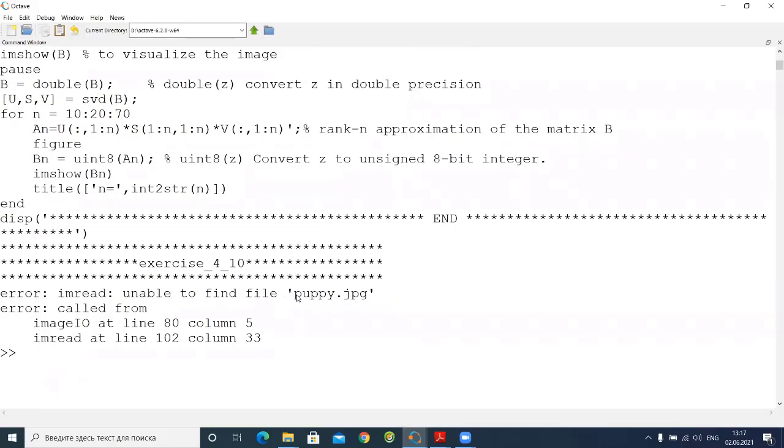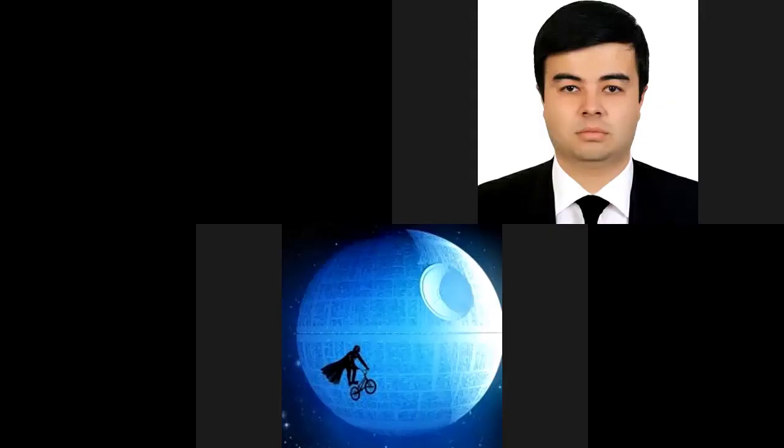I need to put this file into the Octave folder. Let me do it. Just a second. So it is in disk G.